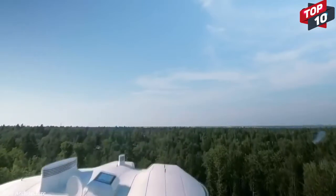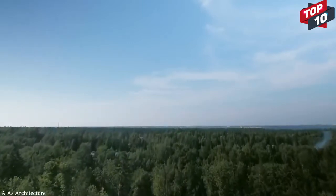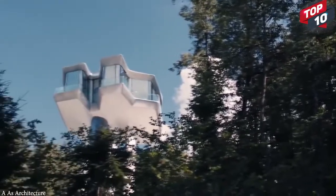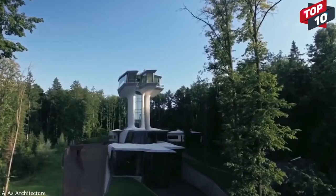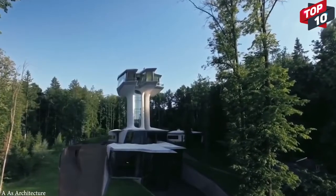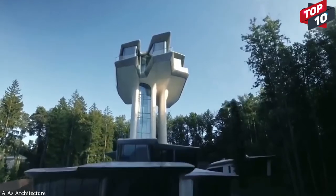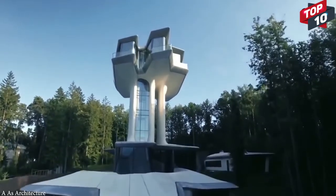He's also very keen on high-end cuisine, so the kitchen is better equipped than those you'd find in the most exclusive restaurants in the world. From the outside, the Capitol Hill Villa truly looks like no other. With its glazed walls, irregular lines, and unusual shape, it almost looks as if it's a spaceship or a boat that's landed on the ground.